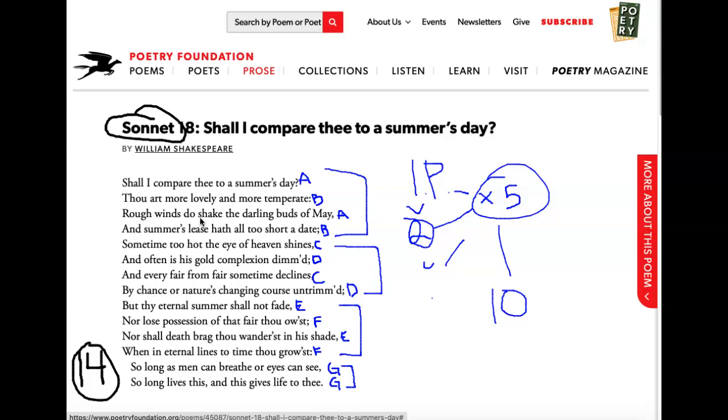And you can also tell it by, like, let's prove it wrong. Let's be scientists here. All right, so I'm saying that this is true. All you need to do is prove it wrong. So let's read it the other way. Instead of saying, shall I compare thee to a summer's day, which sounds stilted, but not like an alien trying to speak English, let's do it the other way around.